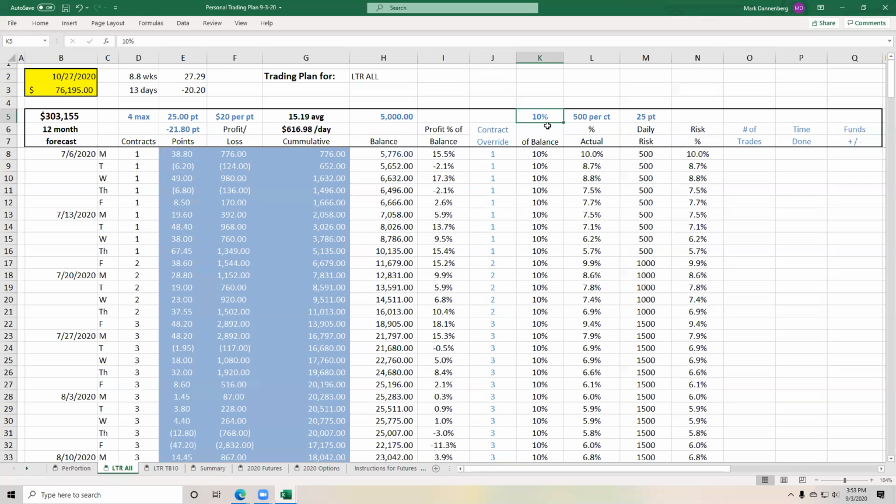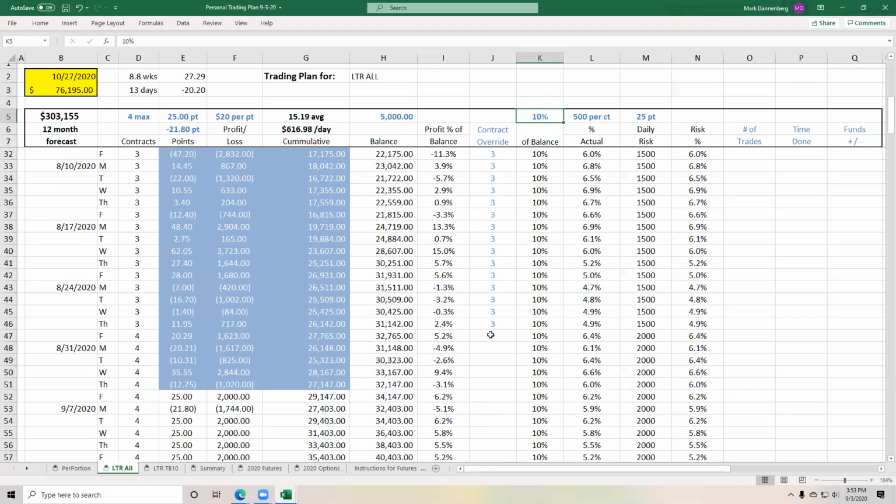Well, you have to have $20,000 in the account in order to be able to put on 4 contracts. And you can change that to whatever you want. You can change it to 5%, 7%, 20%. We like it at 10. I think that's a very conservative number. So I'm going to just complete this while we're doing this here.